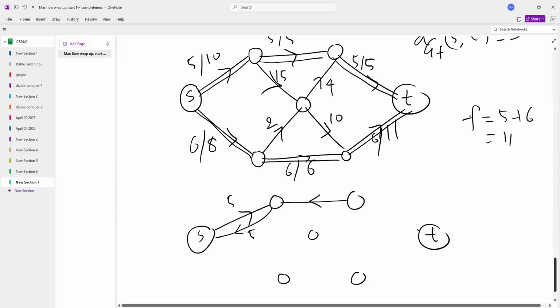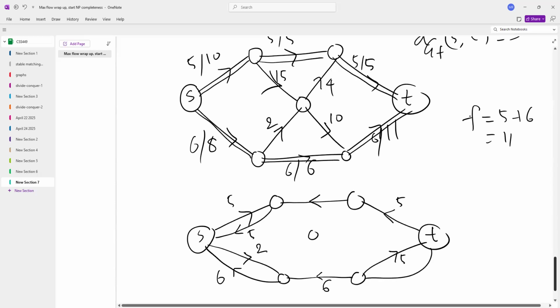And then this one also, just reverse, no more capacity left. This one will have forward remaining 2 and backward 6. This one just a reverse of 6, and this one will have forward 5, and remaining is going to be 6. And then the remaining things we didn't use, right? So it's going to still have here, it's going to be 15. This is 5. This still is 4. This still is 2. And this still is 10. Right?